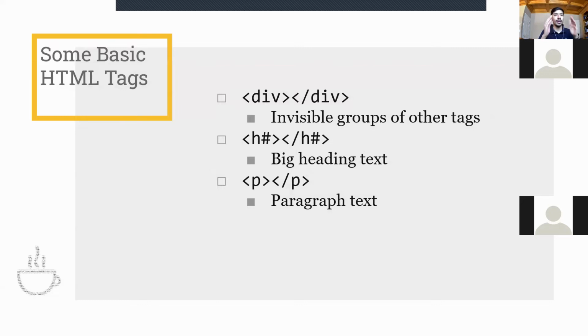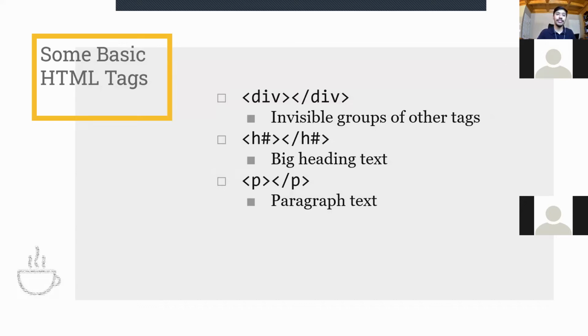In comparison, the H number, remember, the number is replaced with an actual number. So 1, 2, 3, 4, 5, or 6. That represents an actual title, like a section heading or something similar. Thank you, AJ. So you can choose a different heading number or heading size depending upon how much emphasis you want to put on that text. So for example, it's very common to use H1 for the big top header, like the name of your site, H2 for a section header, and then you can keep going smaller and smaller as your page has different subsections to it.